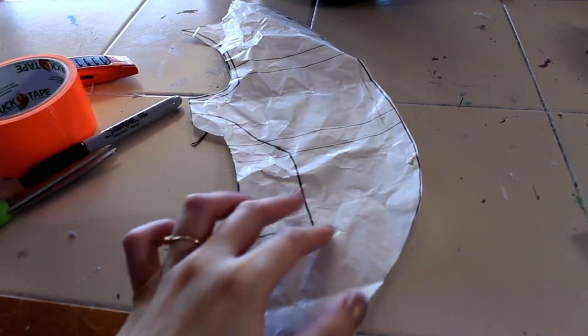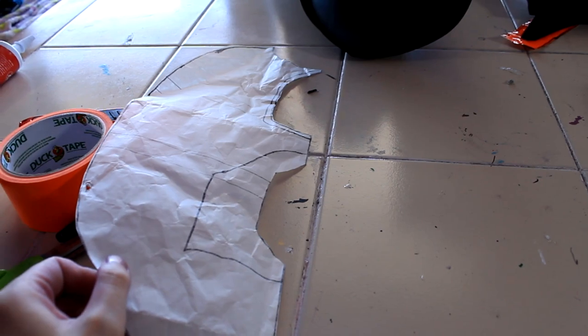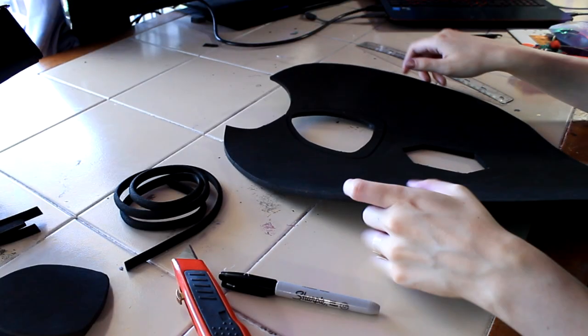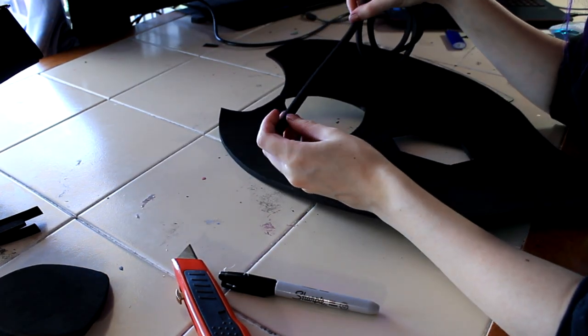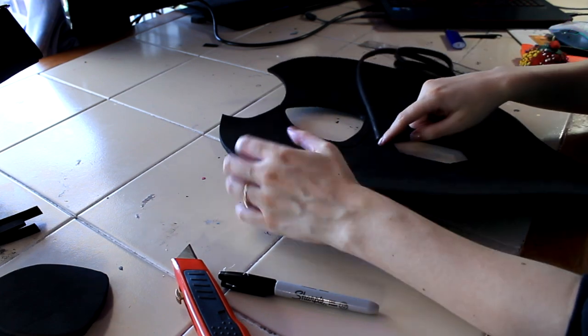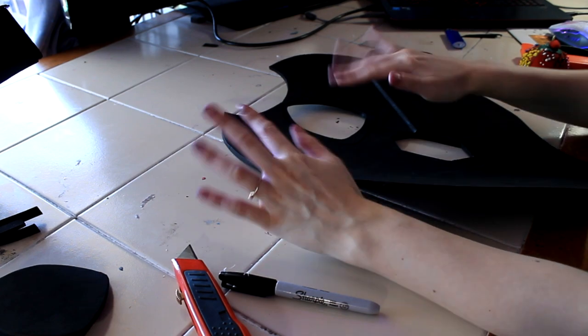So I'm gonna go ahead and trace this pattern onto the foam, flip it so that I get a nice mirror image and it's one solid piece, and then cut it out. So I cut out what will be the back piece, and I'm just gonna put some of this trim that Cosplay Crafts sent to me around this little hole right here, and then I'll probably do some engraving over here just to give it a little more pizzazz.